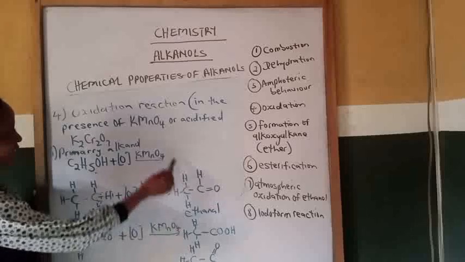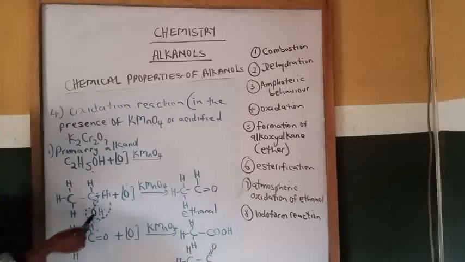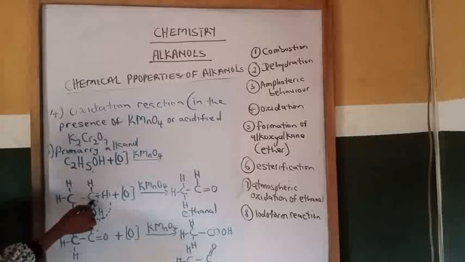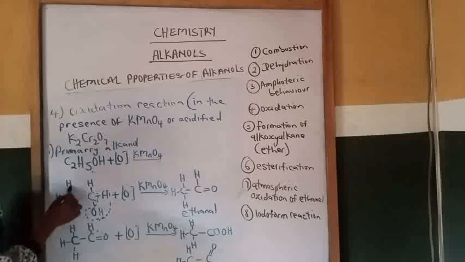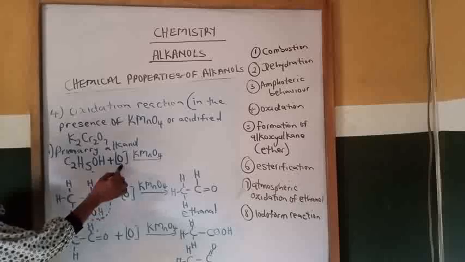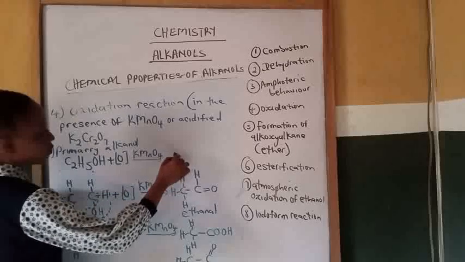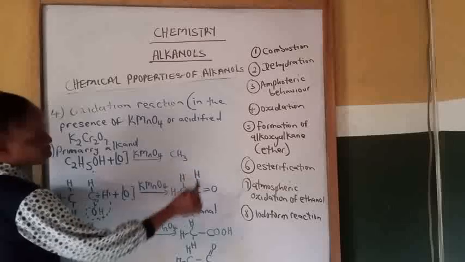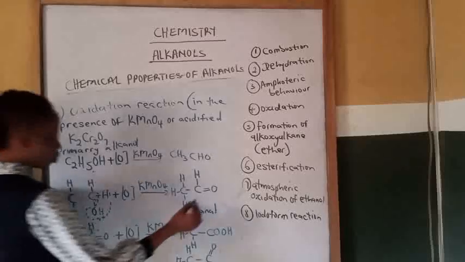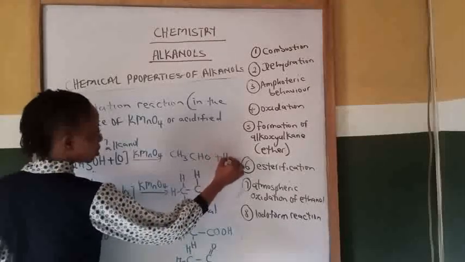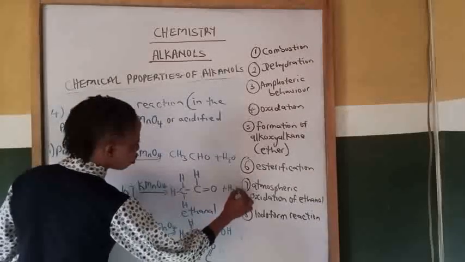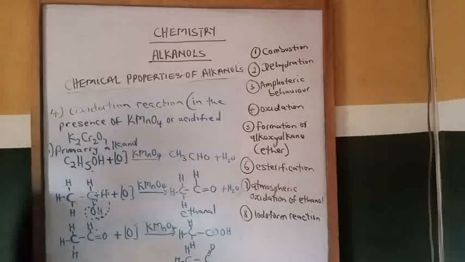Then we can translate the first stage. Now I want to translate the first stage into what? Molecular formula. That is C2H5OH plus oxygen. So the first stage now, we are going to have CH3CHO. That is the first stage. Plus what? Plus water molecule that you eliminated. Plus H2O. Because there is what? Elimination of what? Of water. Plus H2O. That is the first stage.